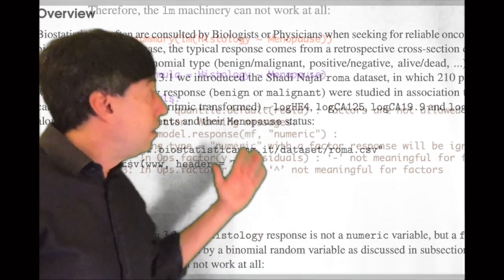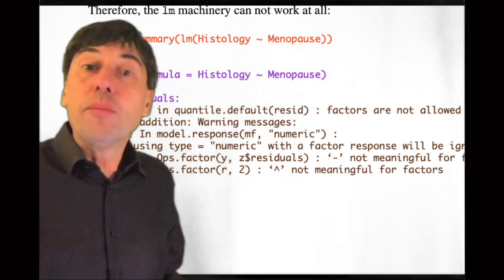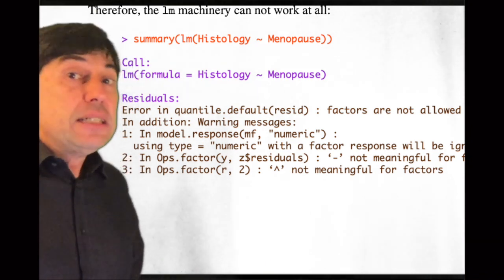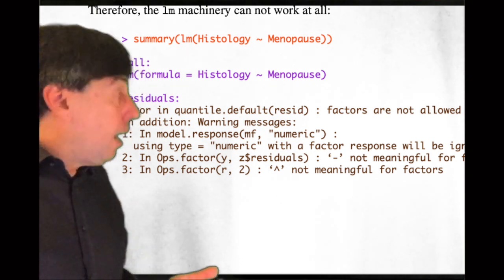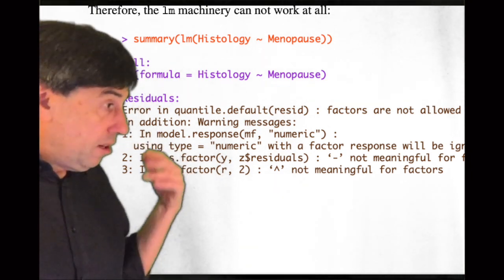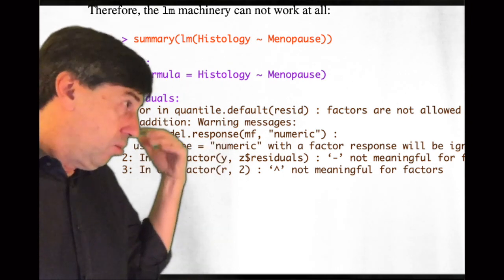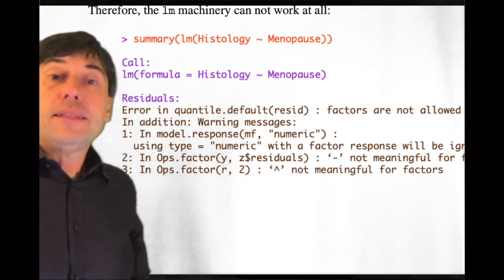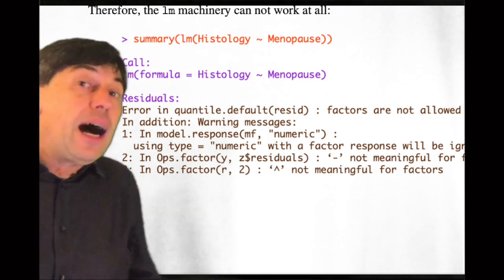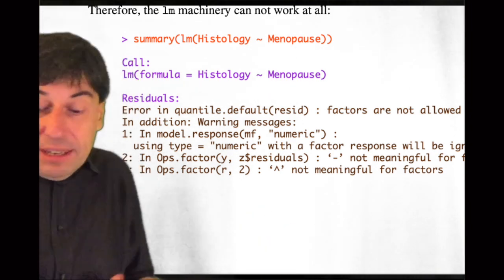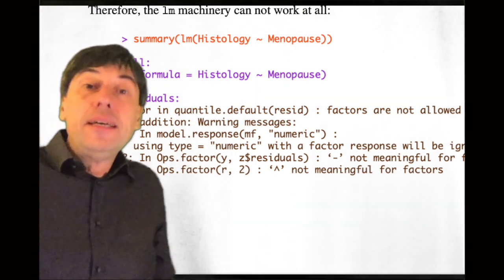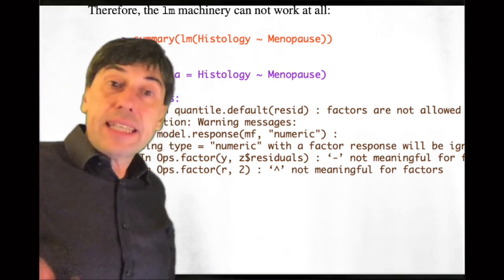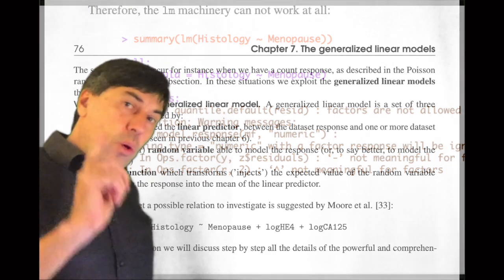Of course, we are not able to perform a linear model, neither to test regression, ANOVA, and ANCOVA, no, because the response is the histology, which can be benign or malignant, 1, 0. If we perform the command linear model, lm, R provides a negative answer, an error message. We are not able to compute this. Of course, because binomial, I say, is not Gaussian. So we need a trick.